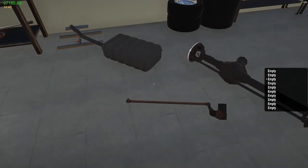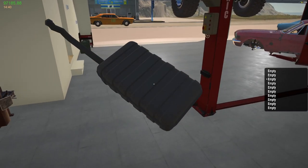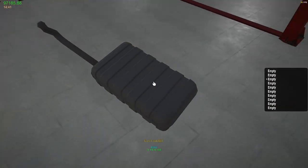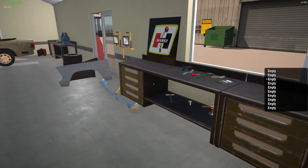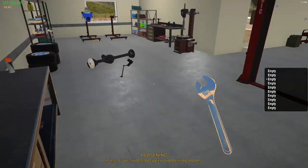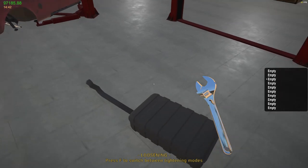So my project today is, I forgot the gas tank. So my project today is going to be the truck. Try to get the front suspension done on the truck and get the cab off. That's probably the main thing I want to do.